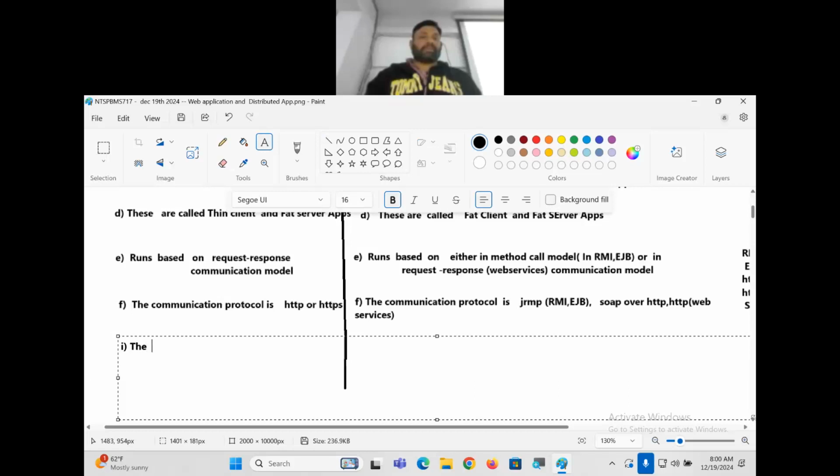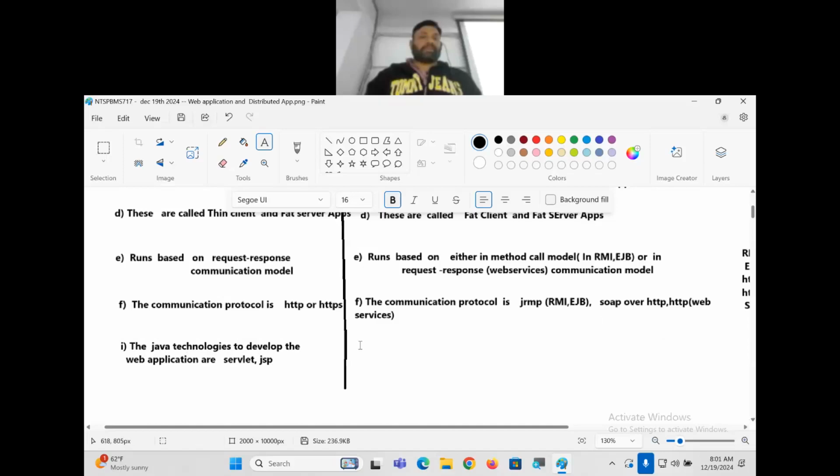Okay. The Java technologies to develop web applications are servlet and JSP. To develop the web application, servlet JSP technologies are required. Java technologies to develop distributed applications are RMI, EJB, Corba.